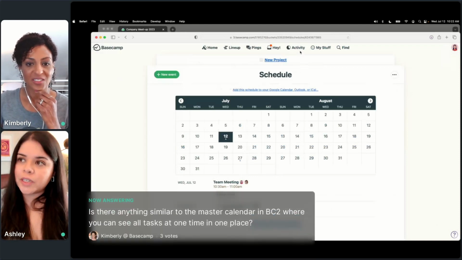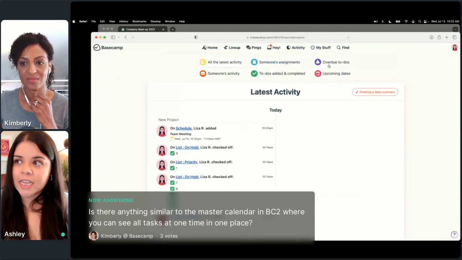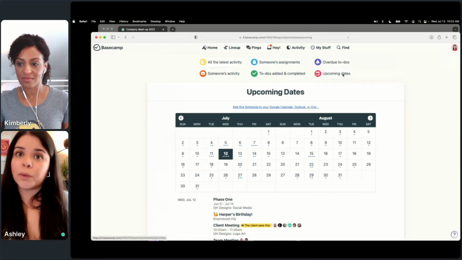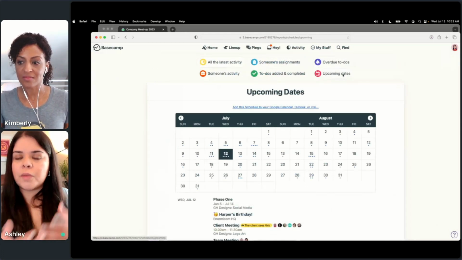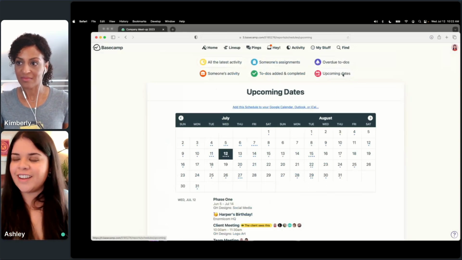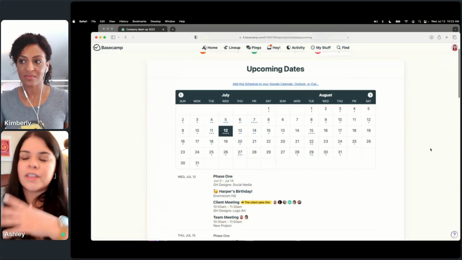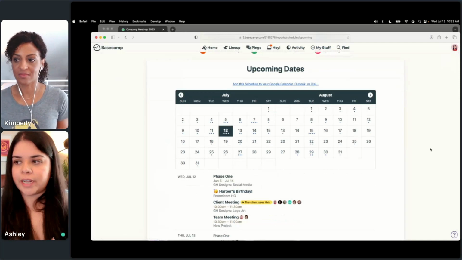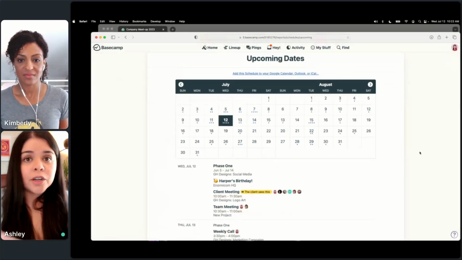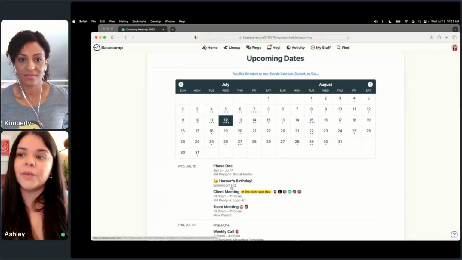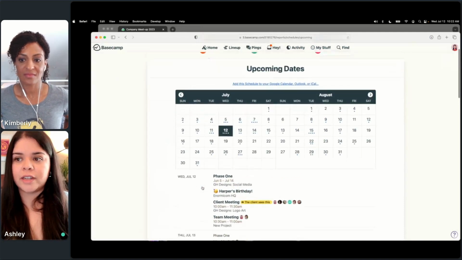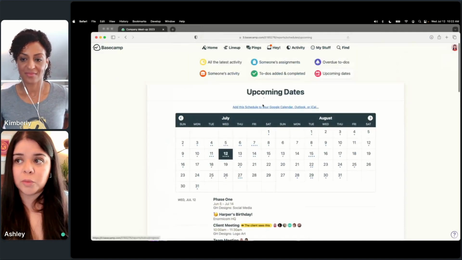Yes. The closest that we get is activity and then upcoming dates, because activity pulls together everything that's happening across all projects that you're a part of, right? So if Kimberly's a part of 20 projects and I'm only a part of 2, what we see on this page is going to be different. But it pulls everything that you are a part of, so it's going to be very relevant to whatever it is that you see. It's things that are assigned to you, things that are not assigned to you, just all types of events in one location.